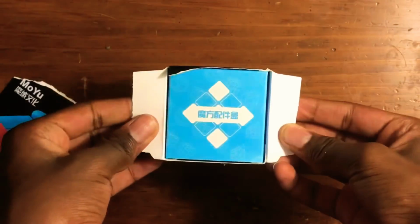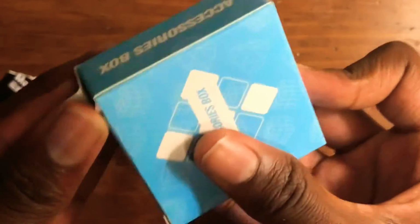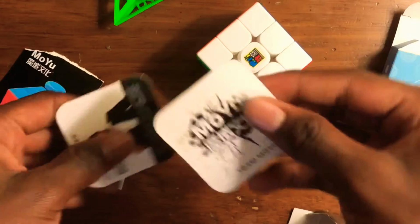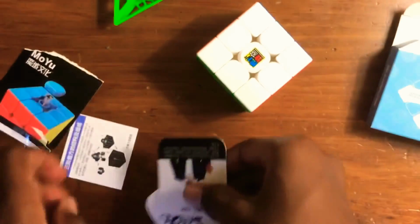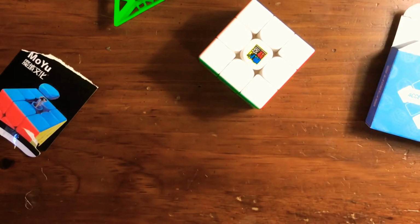All right. So we got ourselves a little accessory box. And here's the cube just right here. First, let's check out what's in the accessory box. Oh my gosh, I'm literally shaking right now. This is the first unboxing that I've done in 8 months. Okay, so we got ourselves another screwdriver. I think I have like 3 or 4 of these now. And some pamphlets, as well as this, which is a pamphlet. And these are cards. So, yeah, I'm going to put these aside.